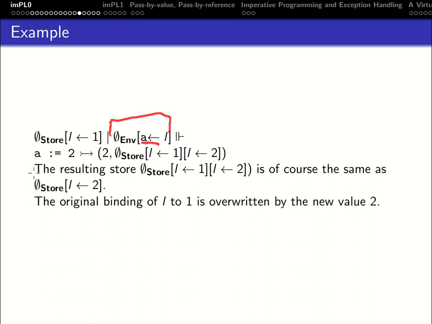I start from the empty store and I change that to have, right? So this expression is very convenient. It makes it very clear that that's a store that only has a mapping from L to 1, right? So this is just for the purpose of providing an example. We're assuming that that's our starting point, right? A store that has a location that stores 1, and an environment that has a variable that maps into L.